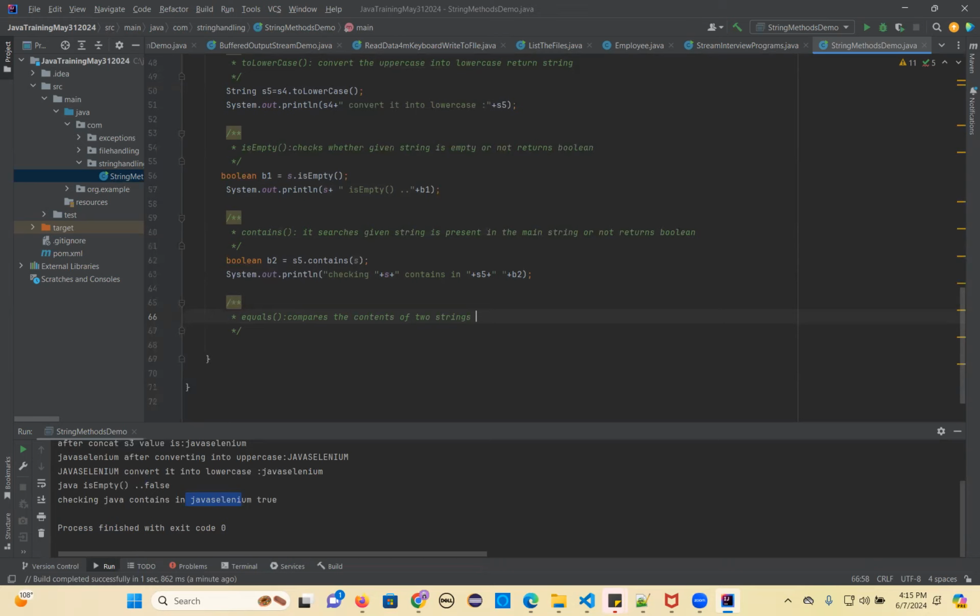Basically, where is this method available initially? Which class is it available in?